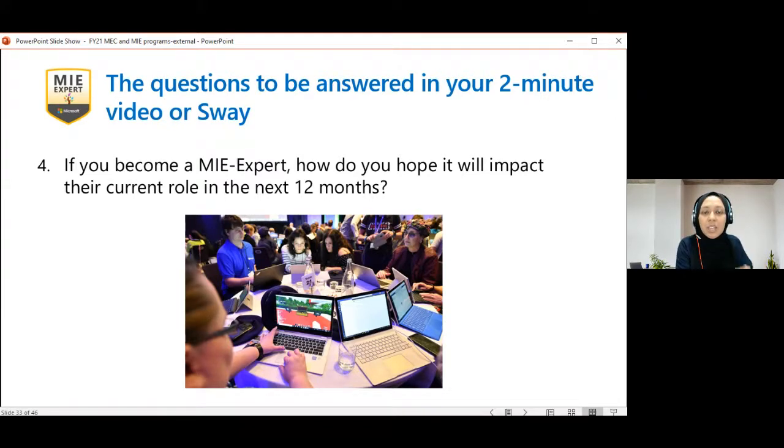So maybe teacher A, dia akan cakap dia nak jadi MIE expert and dia nak ajar, nak make sure. Contohlah ni saya ambil contoh daripada MIE kita lah, Cikgu Fazli. Dia dah recruit semua cikgu-cikgu dia untuk jadi MIE experts kat sekolah, dan mungkin for the next 12 months dia nak recruit cikgu-cikgu sekolah lain pula jadi, make sure dia target one school. Semua cikgu-cikgu tu akan jadi MIE expert, contoh, right?